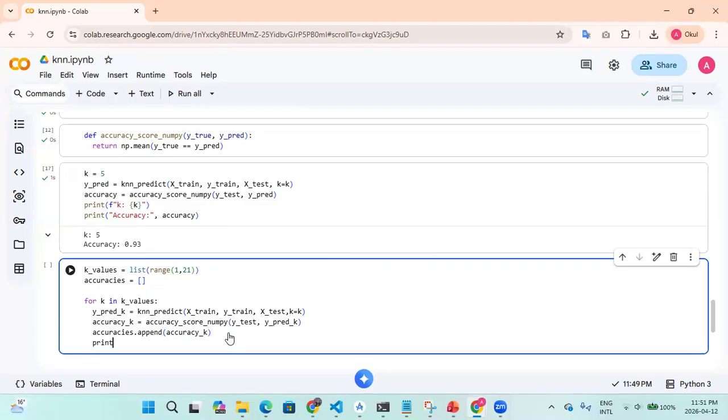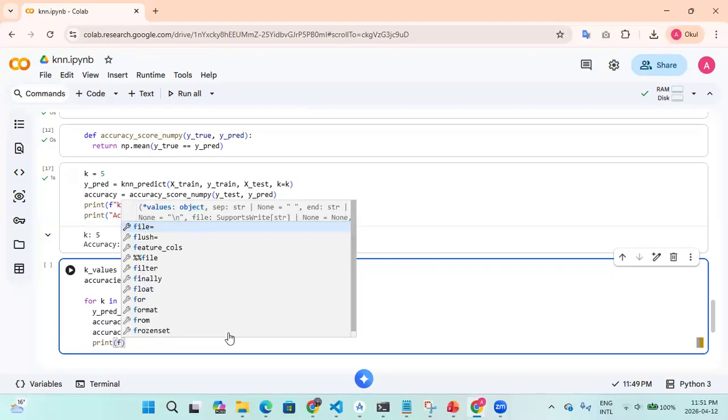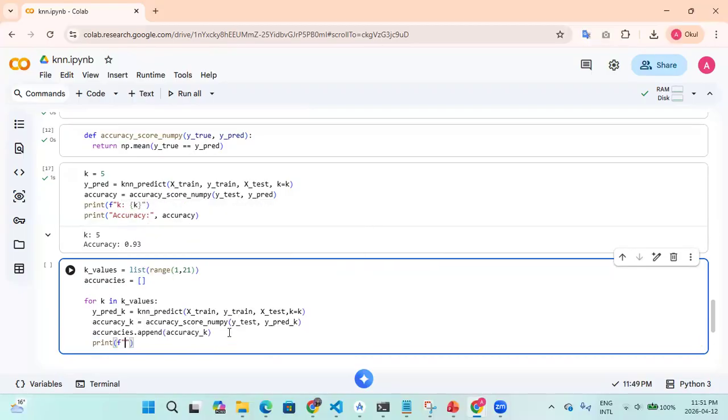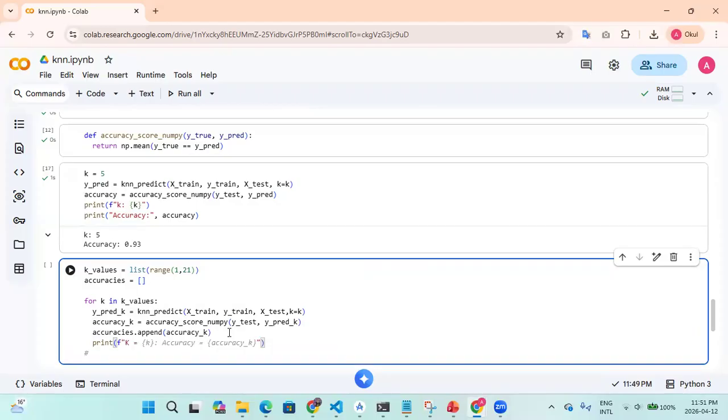After that, we will print k equal, and we will take only 2 digits, and accuracy. Okay, we need to take 4.